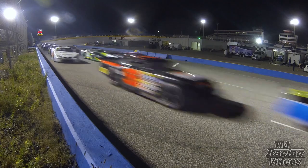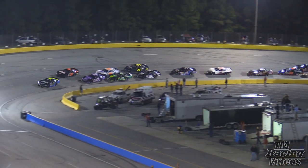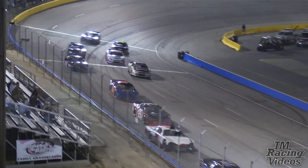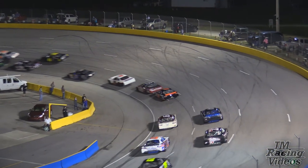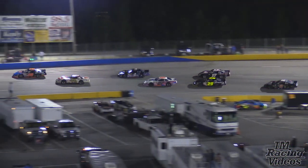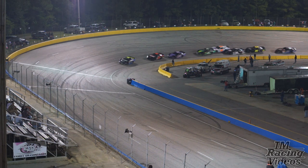Side-by-side racing, door-to-door racing, all the way back through 6th, 7th, 8th, 9th spot. Bradley McGaskill jumps out front. That's Tim Allensworth looking to get into the side of the 63 of Tyler Matthews. The 54 of Michael Foes is in the 3rd spot. The 51 of Chris Chapman is in the 2nd position right now. 19 of Brandon Hobbs to the inside of the 18, further back of the pack.